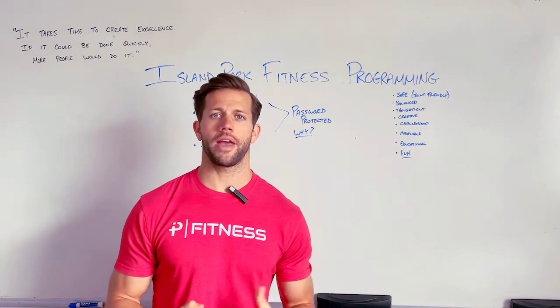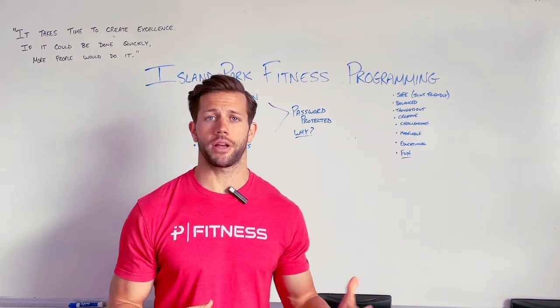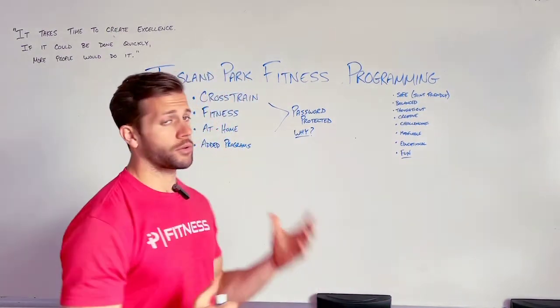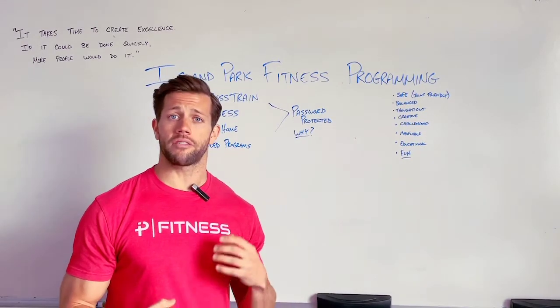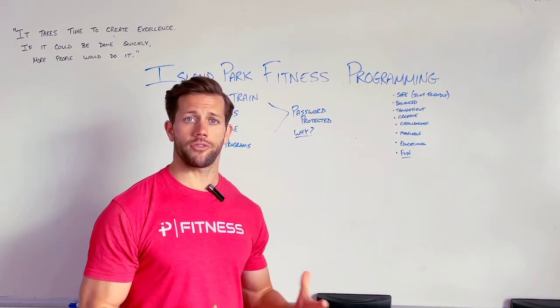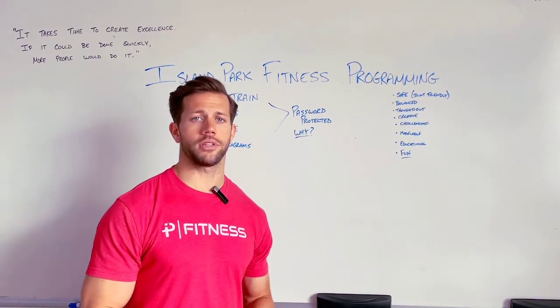Our programming at Island Park Fitness is something that we've had behind a password protected wall for about a year and a half now. This is something we take a lot of pride in. There's a lot of value in our program, so we don't want to just give it away. There's a ton of information, a ton of stuff to learn for both coaches and for athletes.